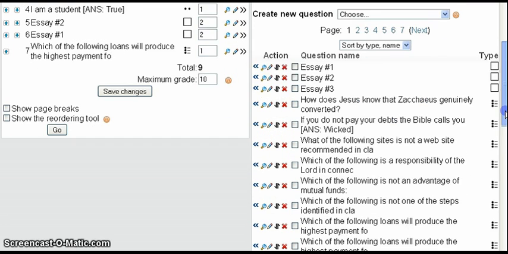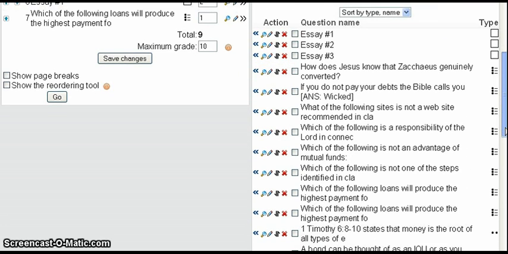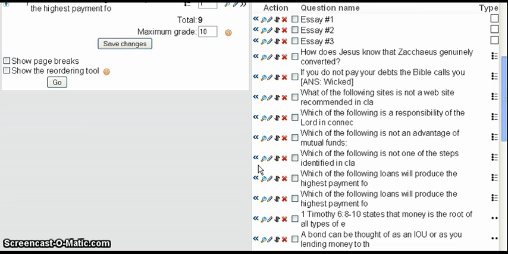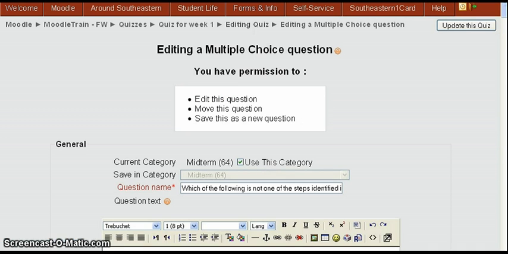Now let's go down and take a look at a question which we would probably like to add over into this quiz. So we're going to look at this one right here, "Which one of the following is not one of the steps identified," and let's take a look by editing that to see how it's set.